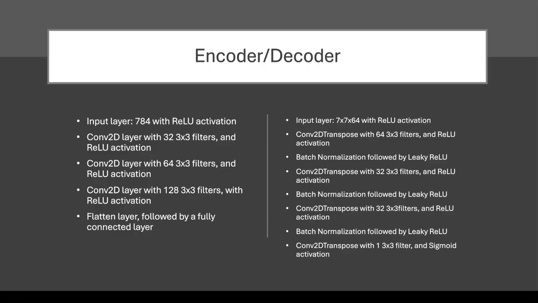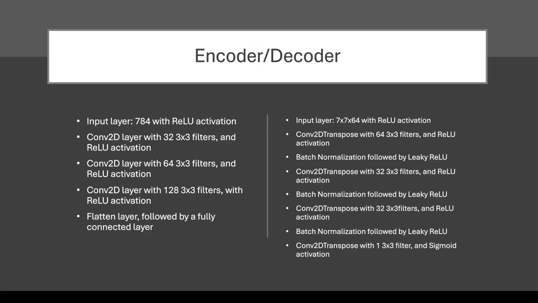So for this, I start with a sketch and its label. I merge them with the image, and it passes through 3 convolution layers to extract features. Finally, it gives us 2 vectors, that is a mean and a log variance, which represents a distribution in latent space. So instead of using mu directly, I apply the reparameterization trick, which gives me a sampled latent vector that captures both image structure and label.